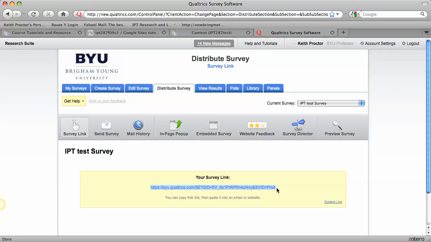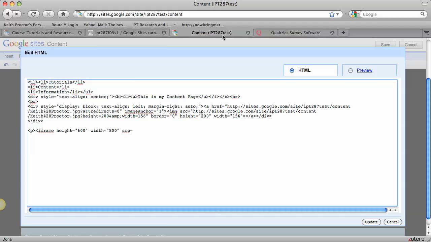This is the most important part, so I'll just do Control C or Apple C, depending on what kind of computer you're using. That gets my link copied, and then I will go back to my page and I will just paste it right in there. Okay, and so we're done with this frame, and so I close it with a little right pointing arrow, and then in order to officially close it, I just do a backslash iframe. I close the frame first, and then I close the paragraph in the same way.